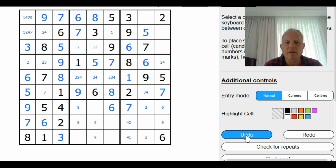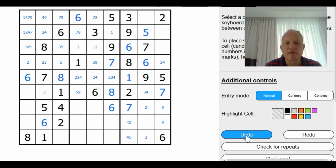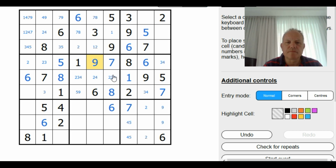So we'll undo that. And I mean, that's a decent old logic chain. I don't know how you're meant to pick that up on the old expert level on your phone, but it doesn't work with the 9 there and the 5 there. So once you've untangled those, you can make a bit of progress. We could use a uniqueness thing to rule out 4s from those, but that's not necessarily a great technique to be using when trying to explain things.